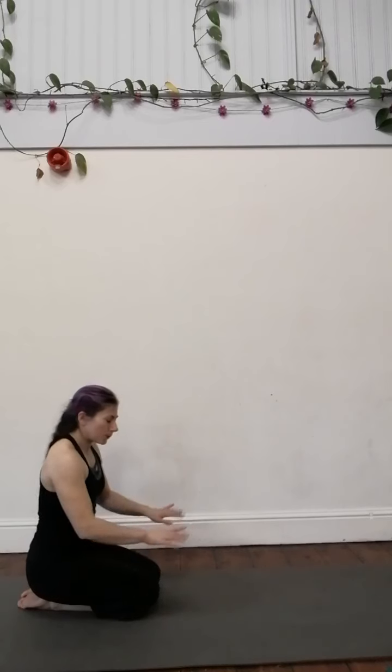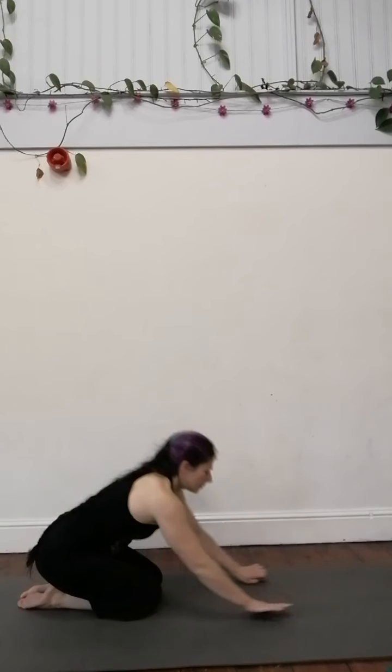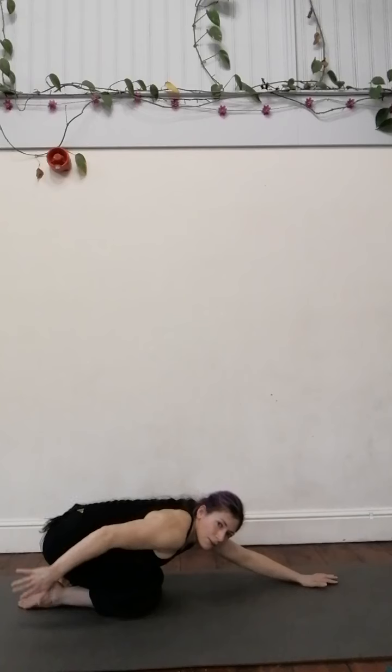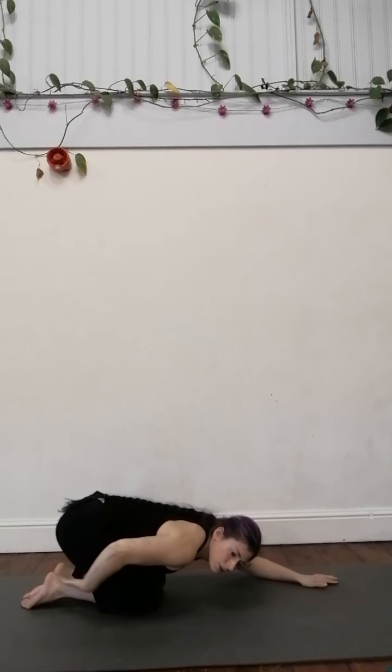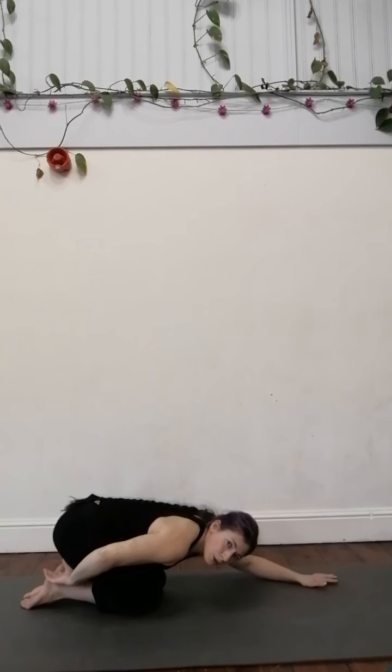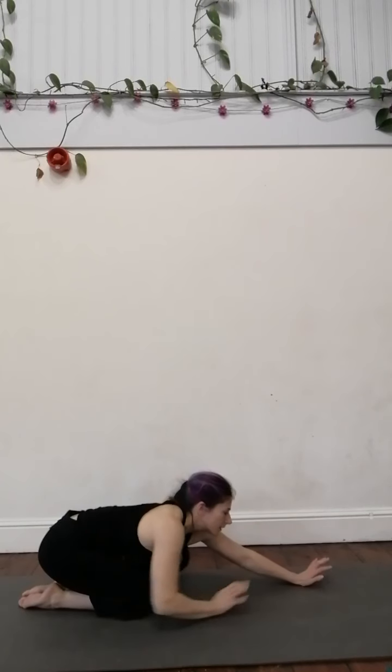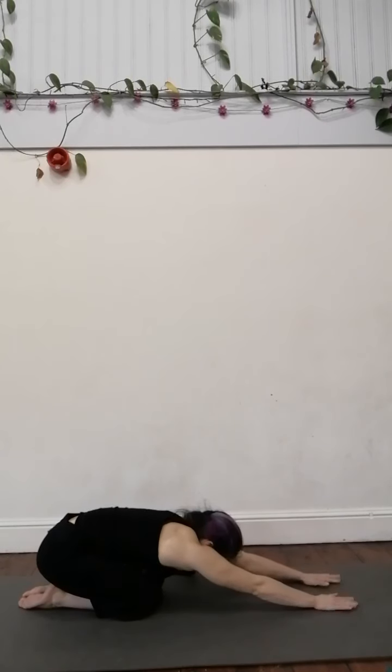You should be able to hear my voice, but we'll see. So let's go into our child's pose. Let's get the setup. So, arms quite far away. Your rib cage is on your thighs. If your butt is off your heels, just for some flexibility issues, stick a block, cuddly toy, book, pillow, anything there. Make it comfy. So we are here.